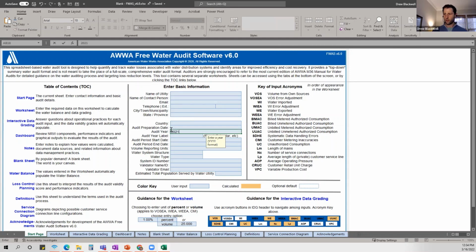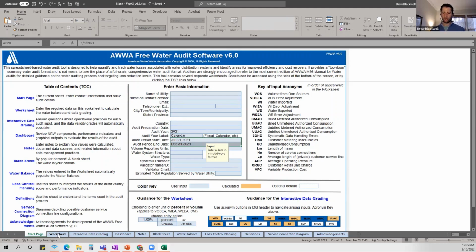Maybe we want to do 2021, and we wanted to do a calendar year. So our start date there would be January 1st, and our end date there December 31st. All right. And just a quick peek at when we enter this information, some of this information is going to populate other parts of the audit.